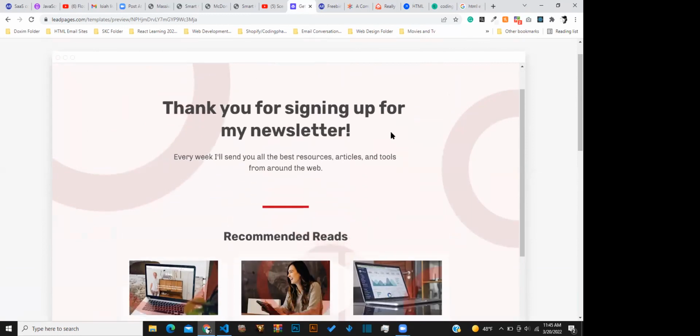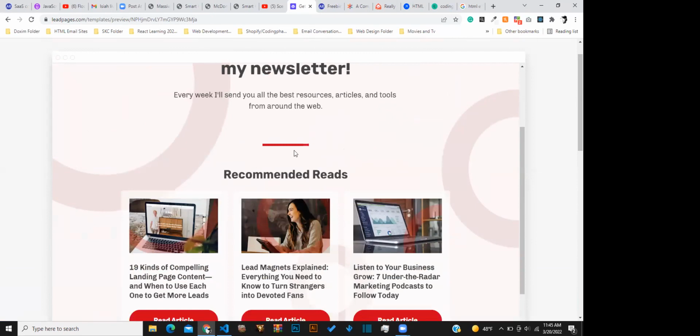It could be a lead page where you create it with HTML and CSS, and then you put that person's email information in there, and they get the email that you sent. Most people that work at companies will build emails and also build landing pages. So literally all you'll be doing is HTML and CSS.